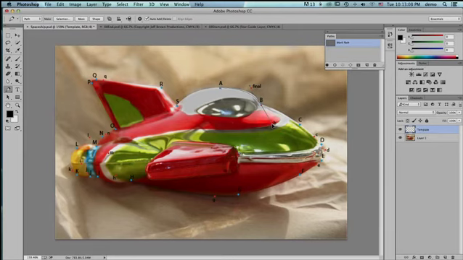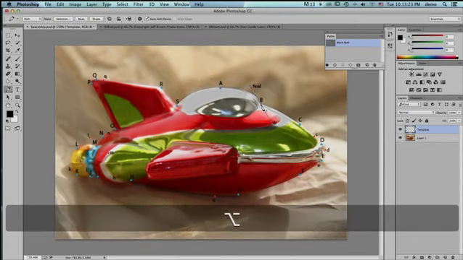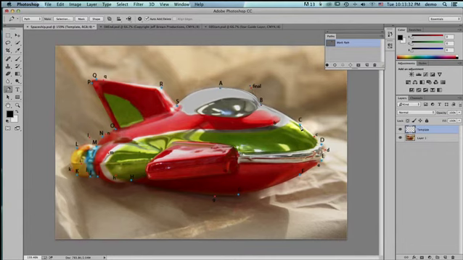Now this is where it gets a little confusing, so hang with me here. This handle that I just pulled out of this point, this is an anchor point, we kind of don't want that handle to show up. So what we're going to do is we're going to hold down the Option key or Alt key on Windows, and it will get rid of that extra handle. Just click on the anchor point like this. There it goes. Now we can do some more clicking and dragging, and we'll do that same kind of maneuver every now and again.